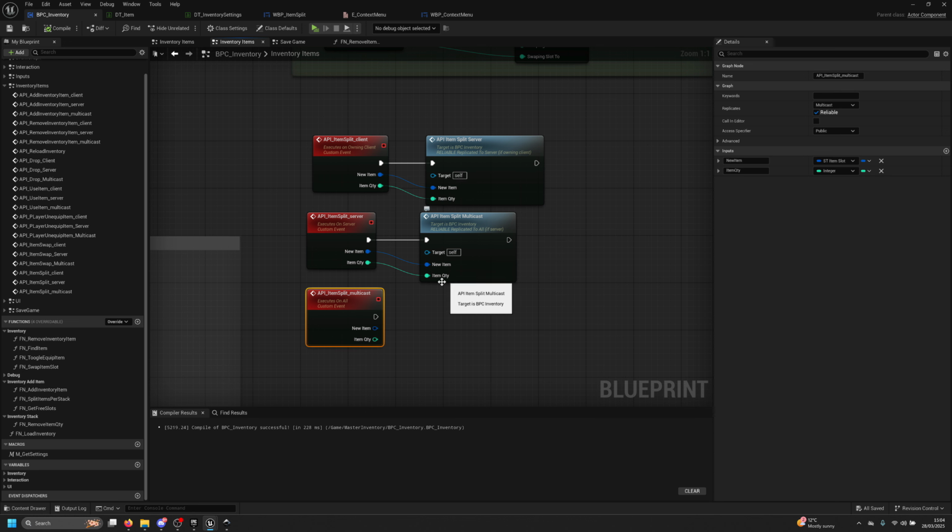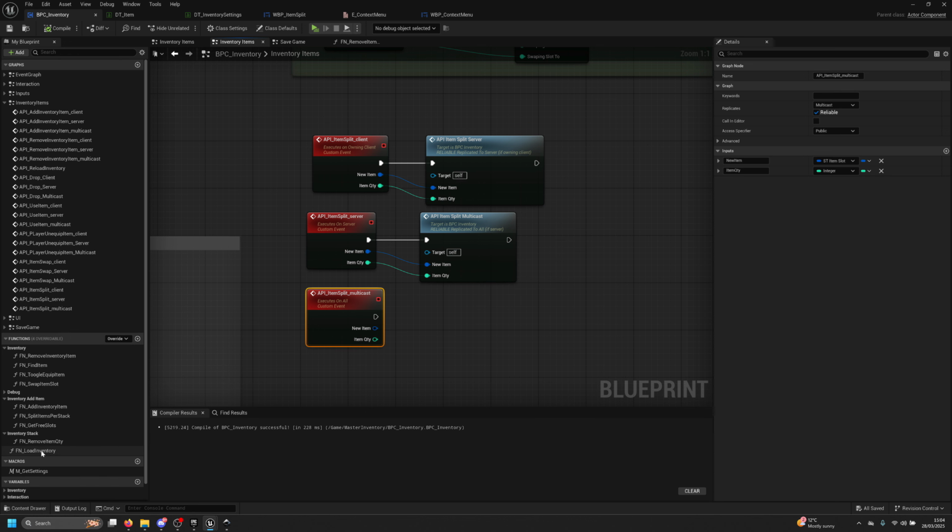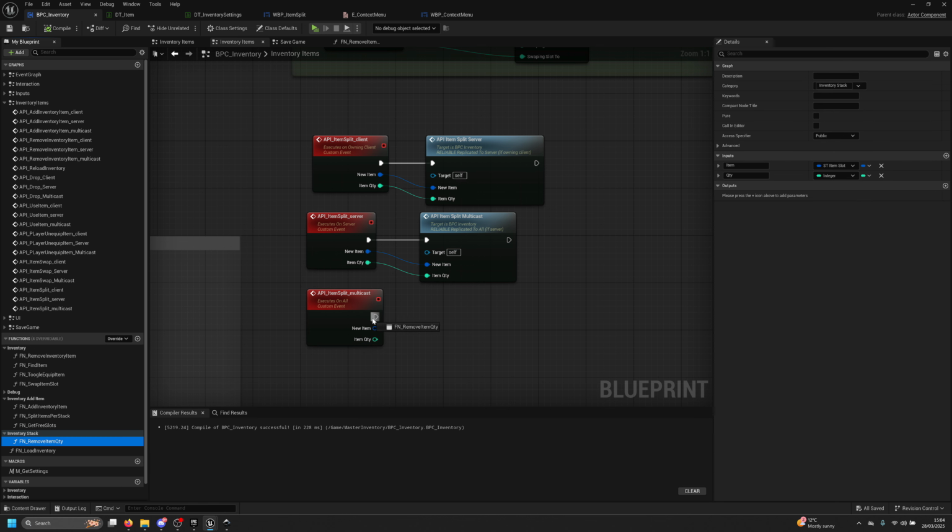Great. So now what we do here is call that function, right? The inventory stack here. Actually, I'm going to call this category inventory management.